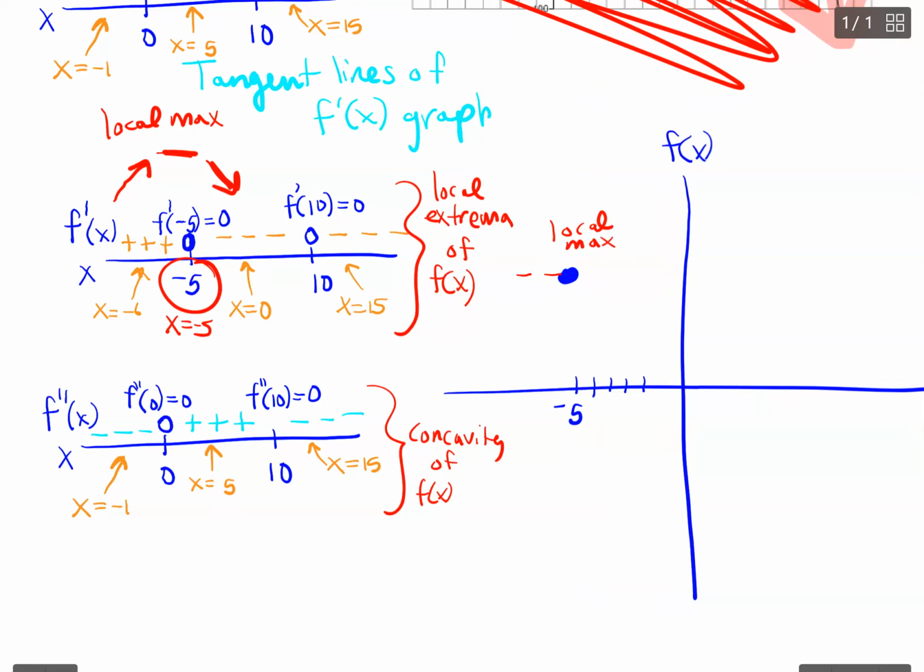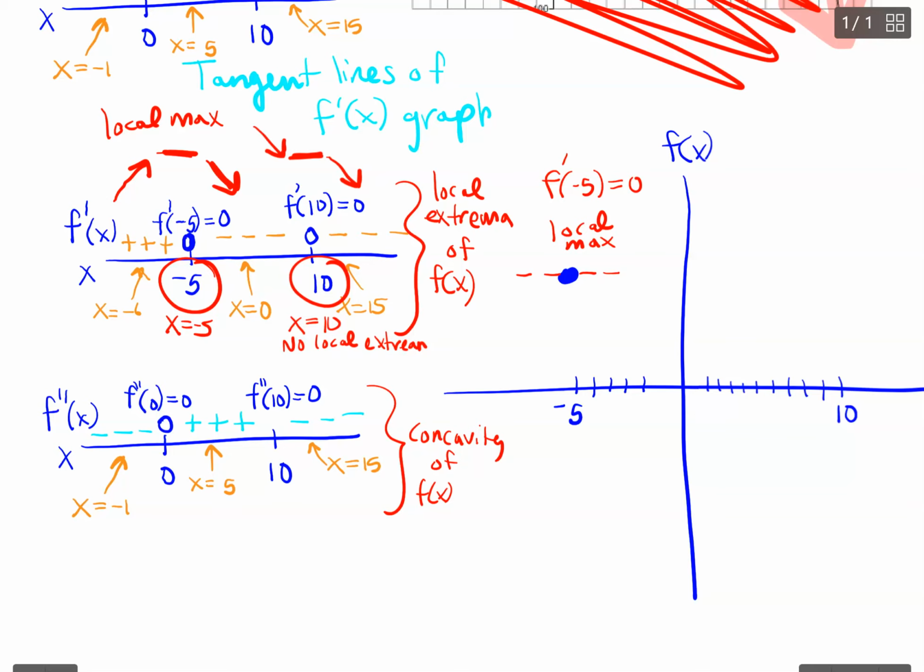I'm going to have a horizontal tangent line there because when I put a -5 into the first derivative, I should get a 0 out. And then over here, when x equals 10, my tangent lines were going down. It zeroed out, but then it went down again. See how that's not a local min or max? So when x equals 10, there's no local extrema there, but we're still going to mark it on our graph because I still go horizontal for a split second. So 1, 2, 3, 4, 5, 6, 7, 8, 9, 10, not drawn to scale.